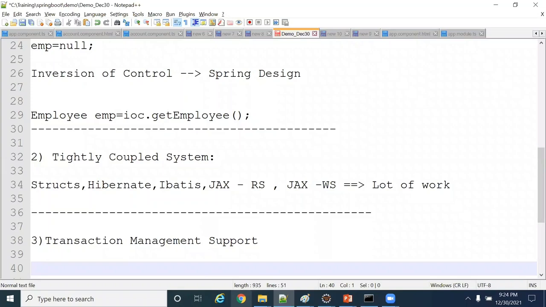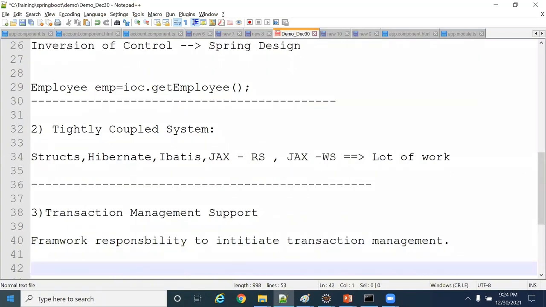And who should take care of transaction management? Ideally, the framework should take care of that. It is the framework's responsibility to support or initiate transaction management.